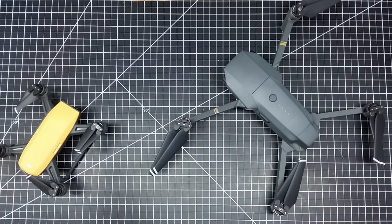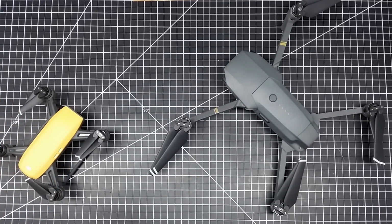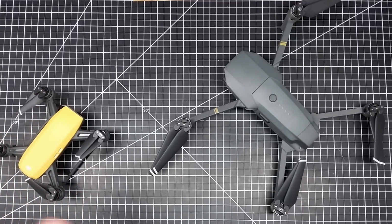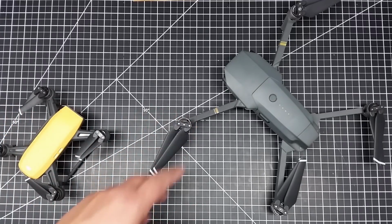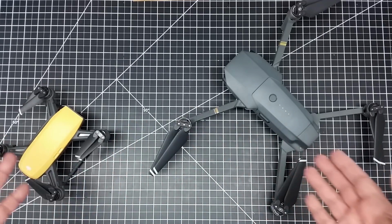Because this is one of the things I really felt when the Spark came out, and I've said it over and over again, this is a YouTube drone. It's easy to fly, easy to video, does 1080p, which is great for YouTube. 4K, well, nice. Man, some of the uploads I've done, and I've got fast internet, and just to edit 4K video and everything else on today's computers, and I've got a 6-core AMD machine decked out. It takes a long time to edit. 4K is nice, but there's a lot of overhead to it that today's world's just not fully ready for, or at least this type of price point genre is not ready for.